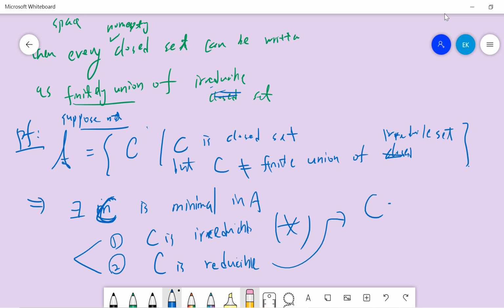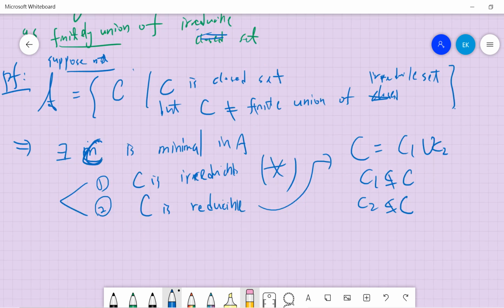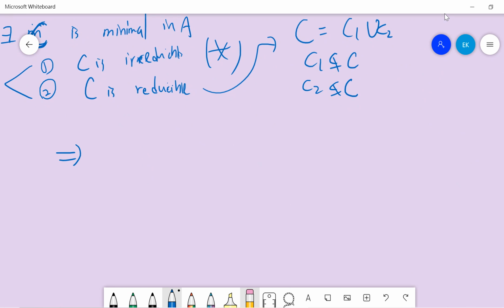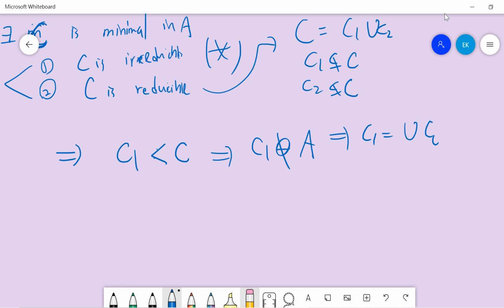That means C can be written as C1 union C2, where C1 is properly contained in C, and C2 also is properly contained in C. But C1 is strictly smaller than C, and C is the minimum element in A. So C1 is not in A, which means C1 can be written as a finite union of irreducible closed sets.